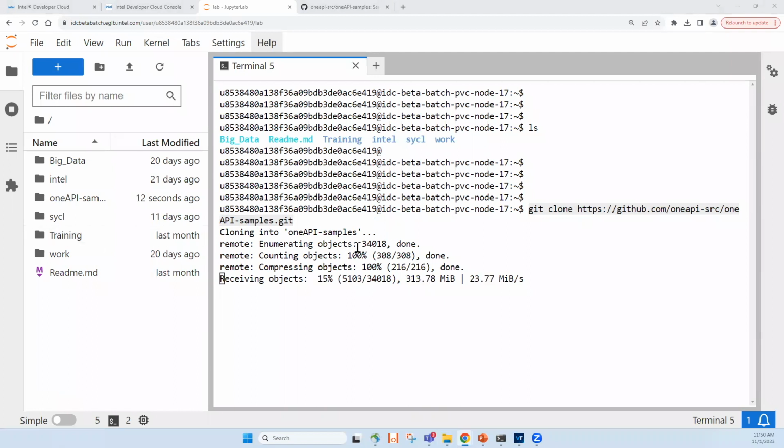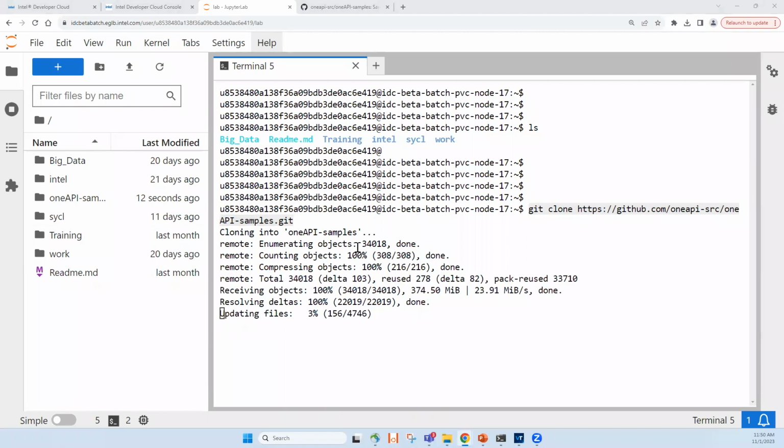For people who are using JLSE, they can also do the same thing, right? If you don't want to use the Intel Developer Cloud, you can also get this training on your cluster and run the code from there as well. You don't really need Jupyter. You can also run the code just using the command line. So if you're using SSH, that's fine too. We just use Jupyter so that it's more interactive, right?